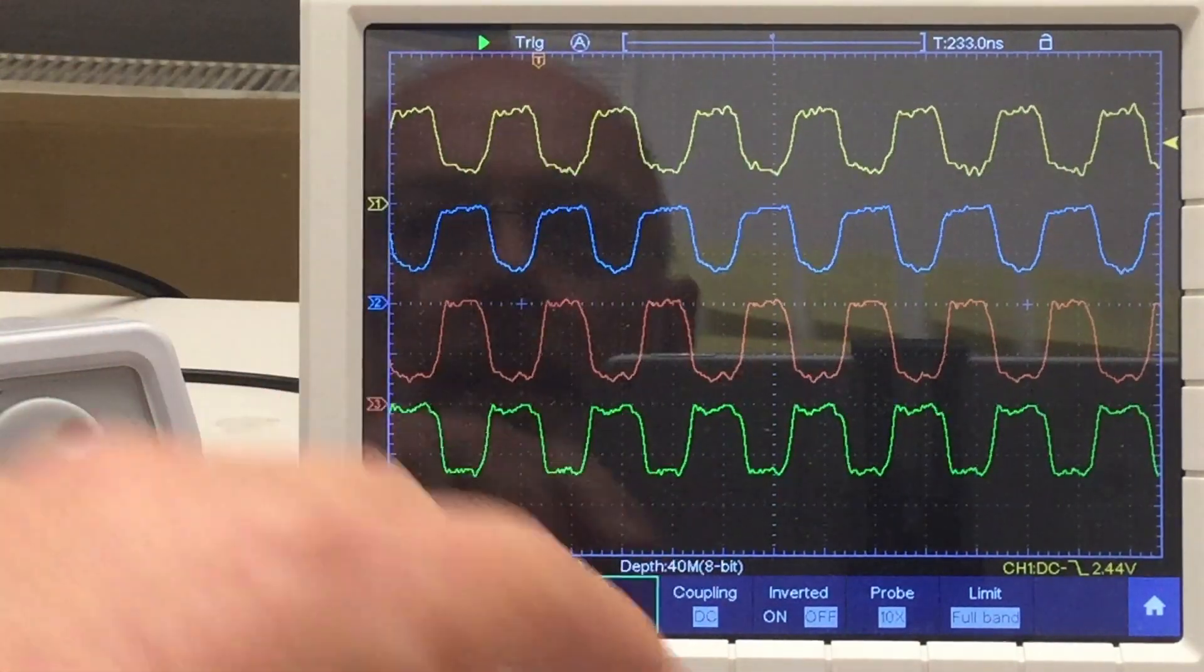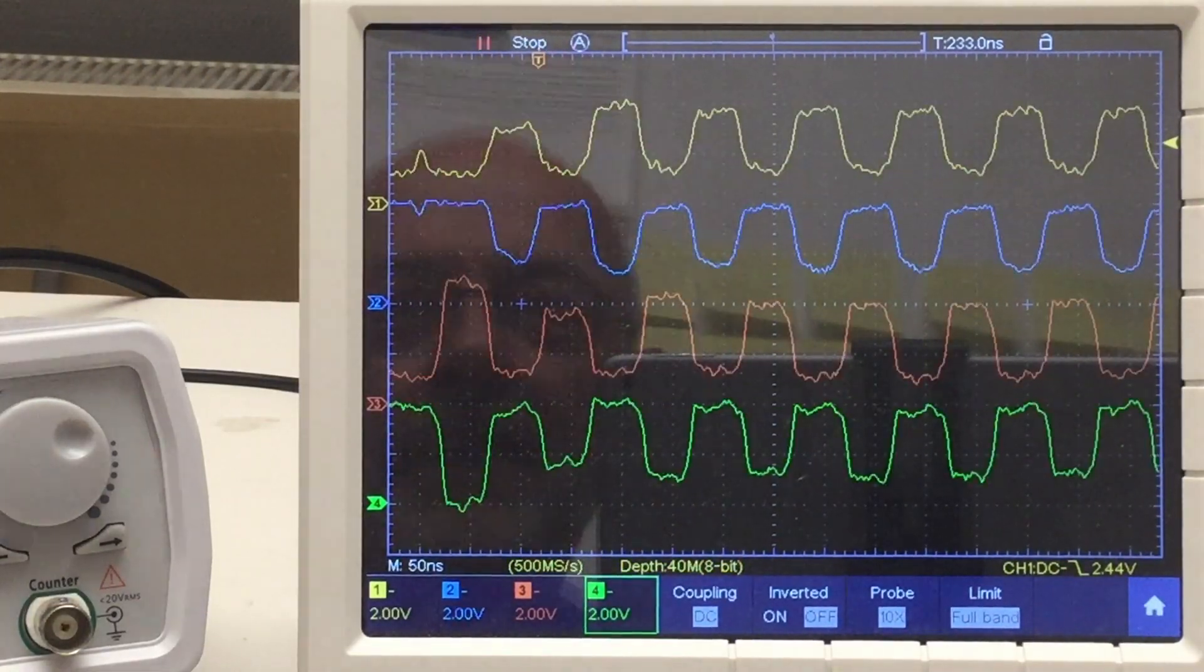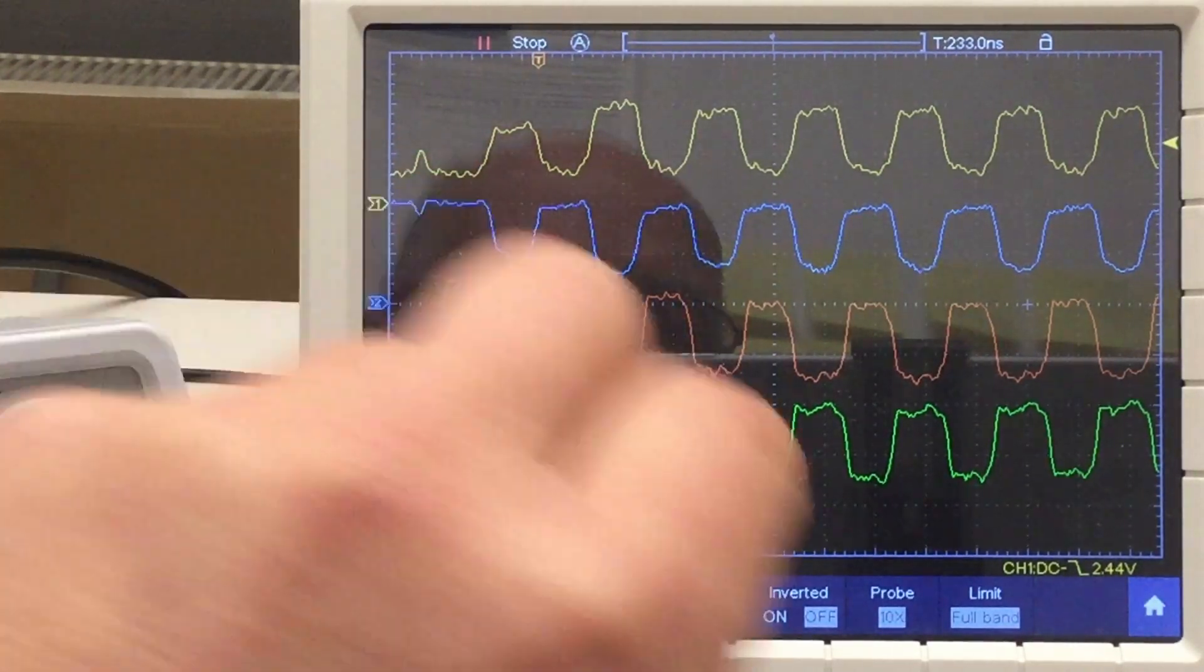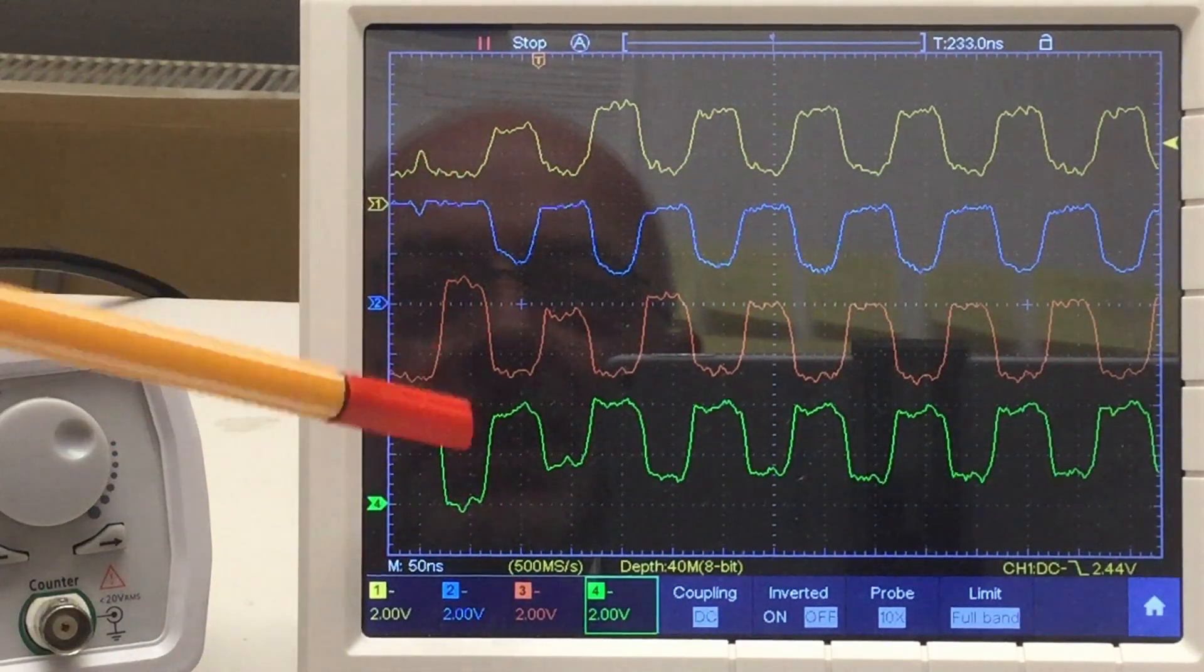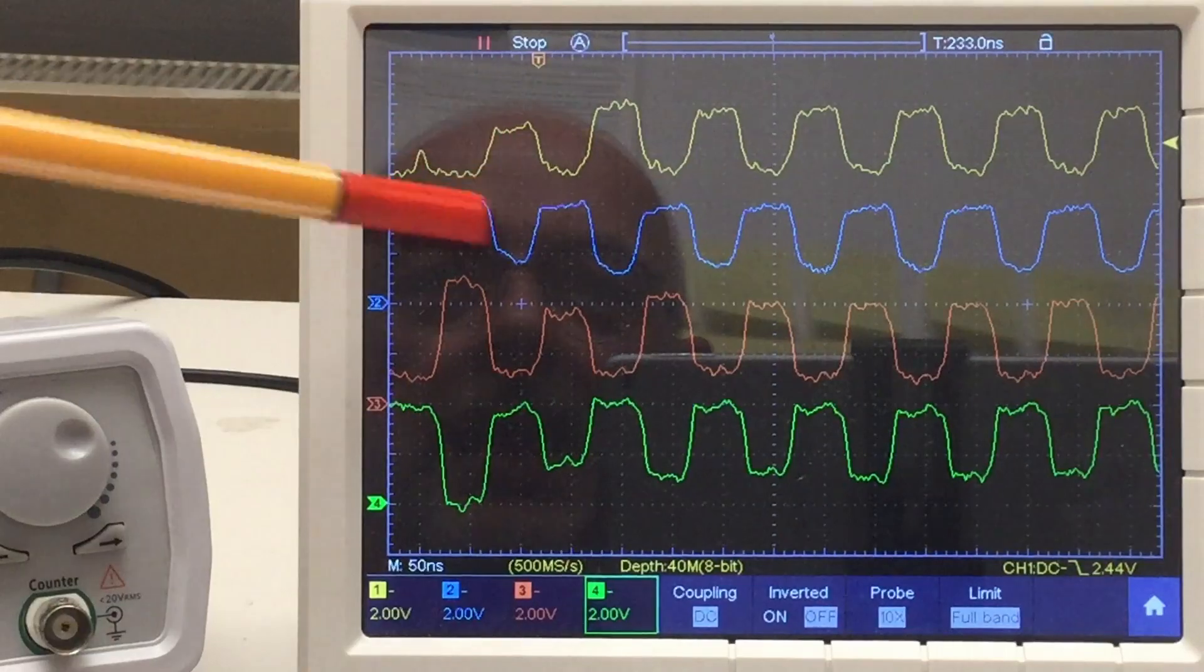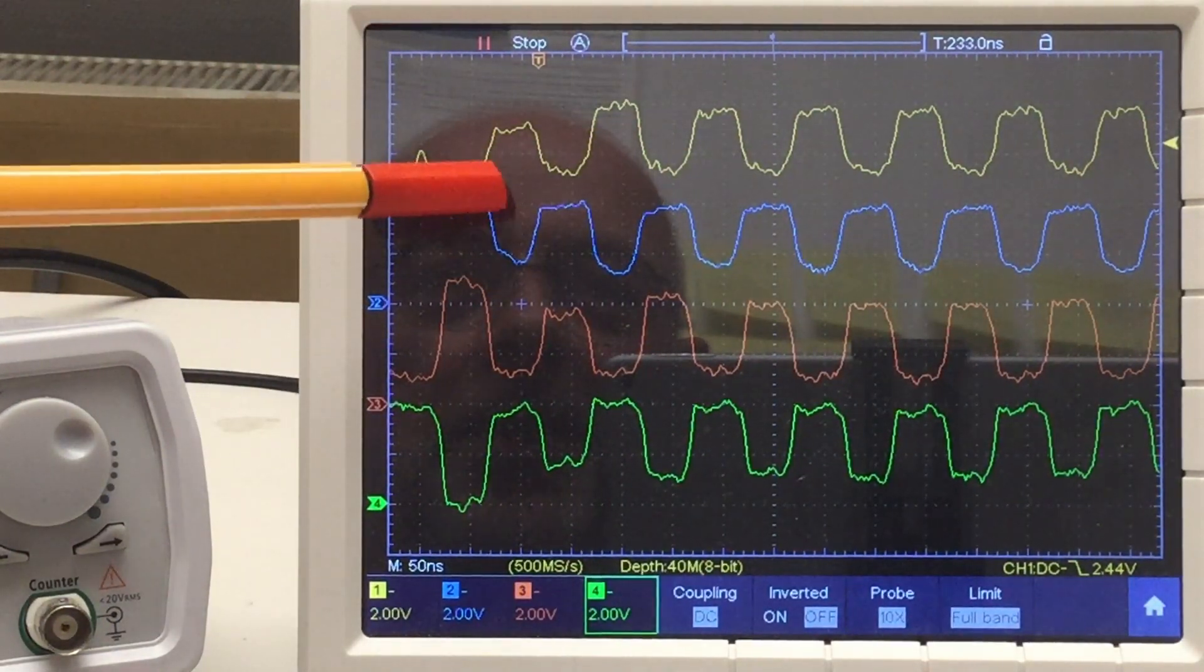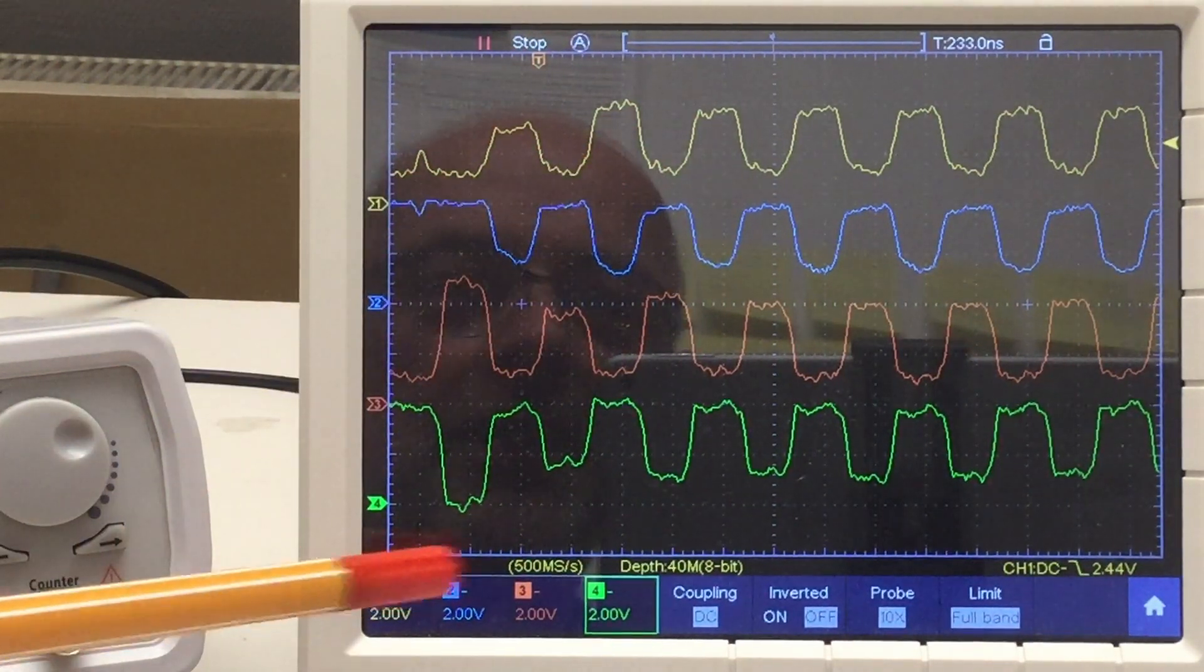Function generator off. Single shot. Function generator on. And you see that the signal at our left-hand side, through 10 meters, is a little bit faster here. Just 10 meters of twisted pair cable. Again, the 50 nanosecond lag. Then it arrives at our right-hand side receiver through 20 meters of twisted pair. 10 meters twisted pair, 50 nanoseconds delay.